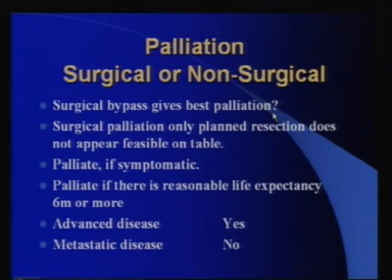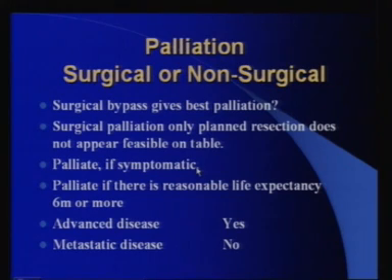Having said that, there is a question mark, and you will understand why I put this question mark as I go along the list. Surgical palliation should only be done if a planned resection doesn't appear feasible on the table. So that means in the elective setting, there would be very rare times that you will go in with the idea of a surgical bypass, that I will bypass it because on the basis of investigation the patient's lesion is unresectable. Going in for a palliation in such a patient is currently not recommended by the available studies.